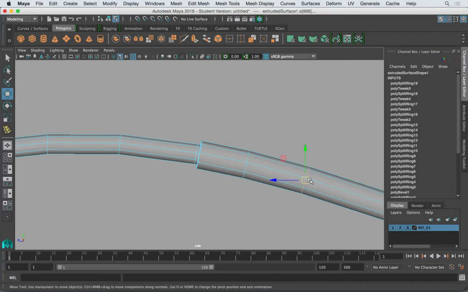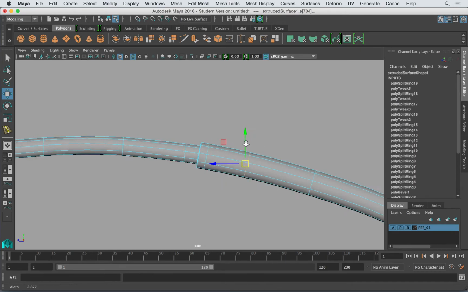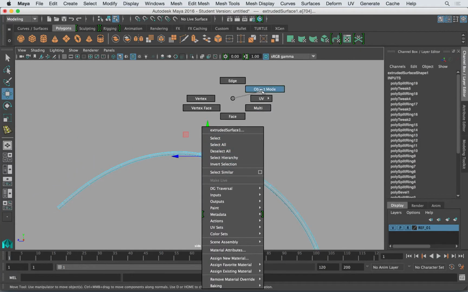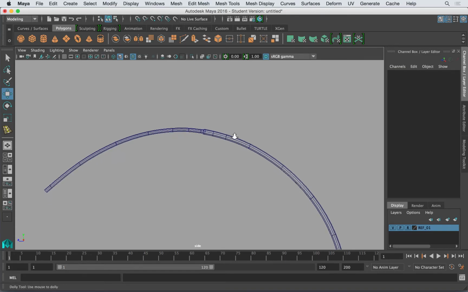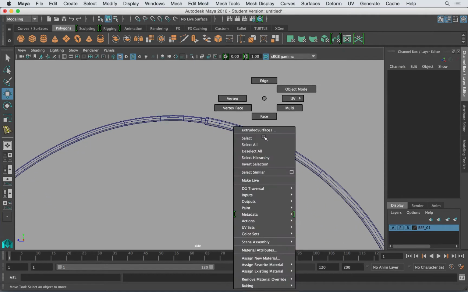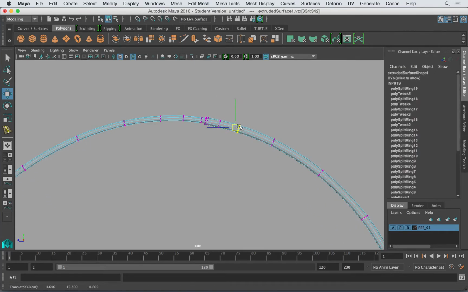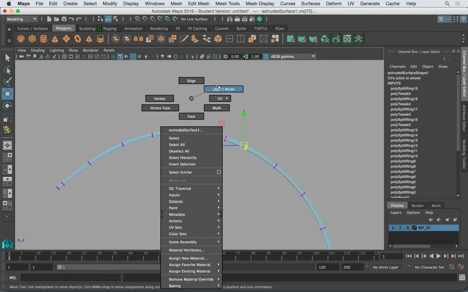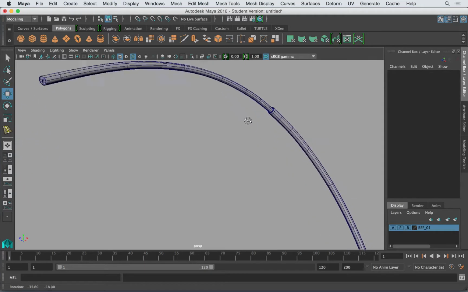These little moves will create a better transition on the curve. So as you can see now, I'm improving the shape. Okay, so that's good enough.